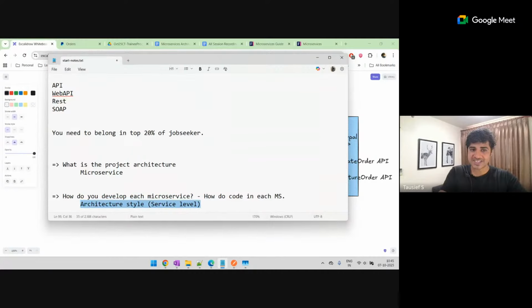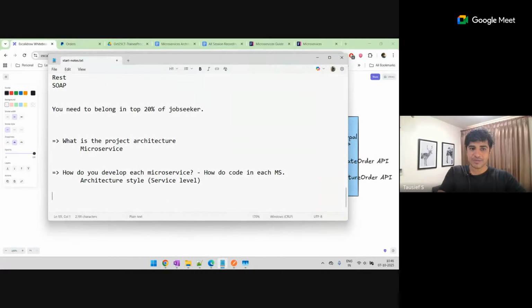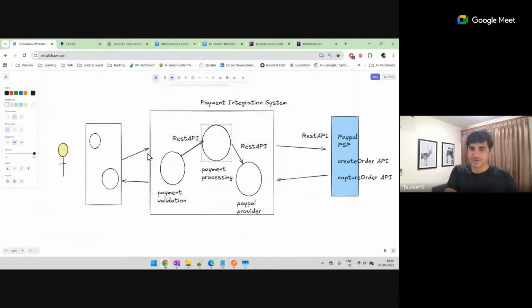One common and popular architecture style is layered architecture. I think you will know it, but be aware, project level architecture applies to the entire project. Then when one service we are discussing, how do you code in this service?